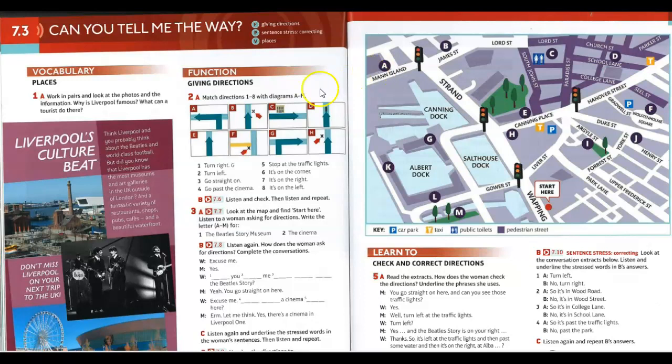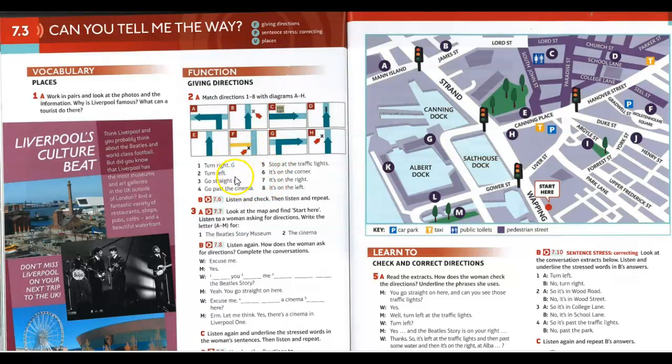We're then going to move into the language focus portion of the lesson, which is about giving directions. So we can do this activity here, 2A, ask students to match up the directions to the pictures. They can work independently before peer checking, and then we check the answers together. I wouldn't bother doing the listen and check. You can do the feedback with them.